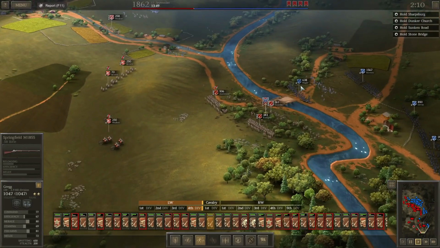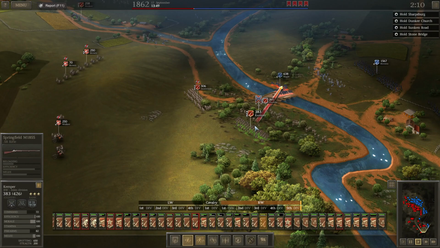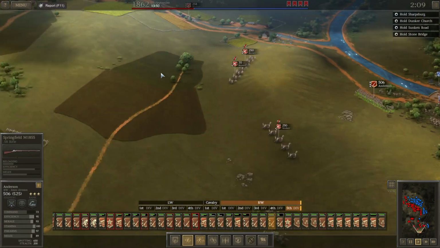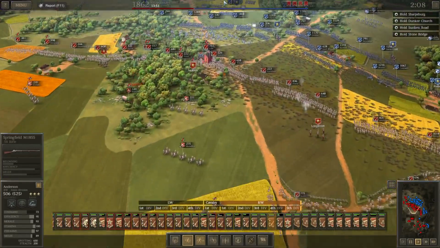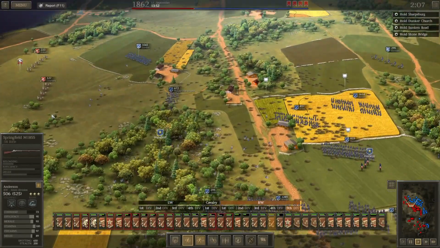Greg, you go forward. Hey, oh, another charge across the bridge. Ready to fire, gentlemen. Look at that. And they're routed again. They're very ill-disciplined, some of these Union forces are. They'll rout very quickly.